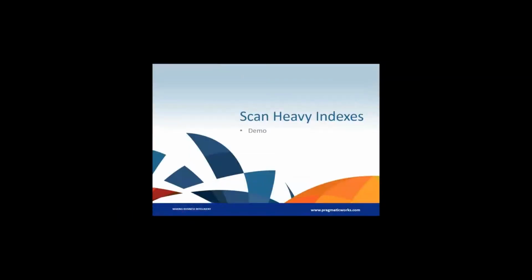And so that's the main pieces with scan-heavy indexes. If you see where you've got the scan-heavy indexes, take a look at your usage stats. Then take a look at the plans that are using those indexes and determine what it is that you need to do to bring that down. And then as you get that work done, you're going to either reduce your perf stat, or you may find out that what you're using for your perf stat is actually incorrect for the usage patterns for your application.